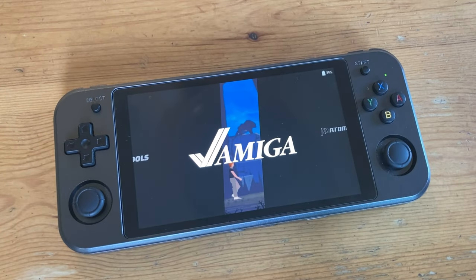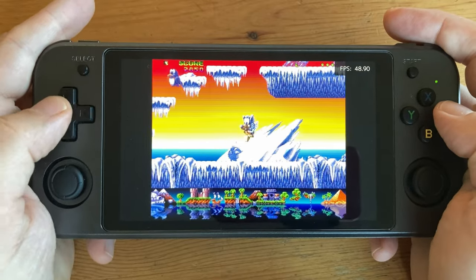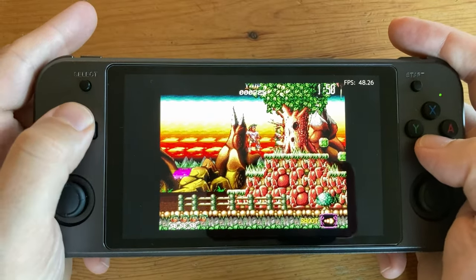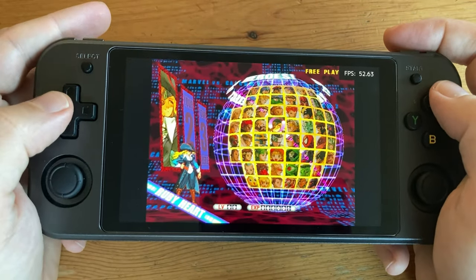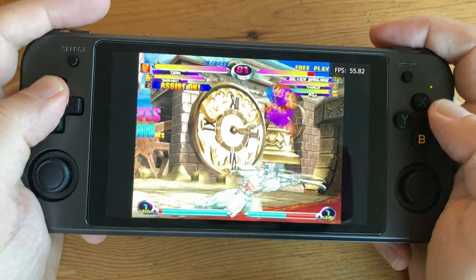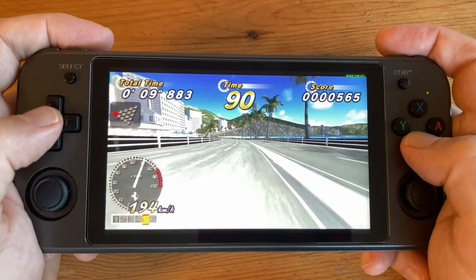As we really wanted better performance, we tried JELOS. Very similar to the last two systems and free on GitHub, and we actually do get a boost — 100% speed in Fire and Ice, and Zool runs really well in-game. This also applies for the Dreamcast as well as Naomi. As we can't use Vulkan, PSP runs only a little worse than Android, but using a frameskip of 1 will make most games playable.